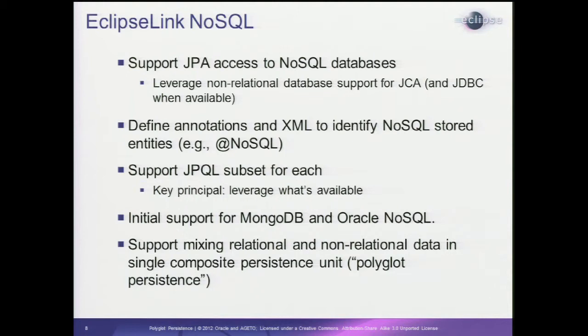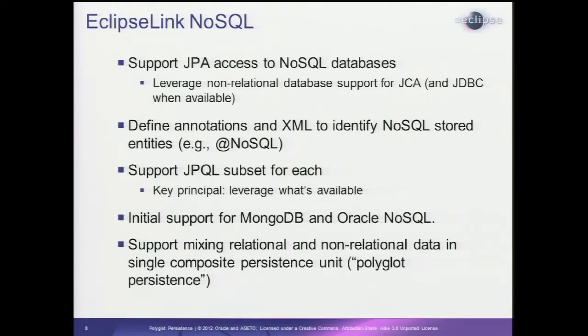So the final point is we also want to mix things together, right? So we already had this ability for many years, and we support this in EclipseLink, where you can actually have multiple relational databases all sort of merged together. We used to call it session broker, but we call it composite persistence unit. So some objects or some entities are living in Sybase, some of them are living in Oracle, and we can have them all in one persistence unit. You can lazy load across database technologies, that kind of thing. You can use transactions across databases, all this kind of stuff.